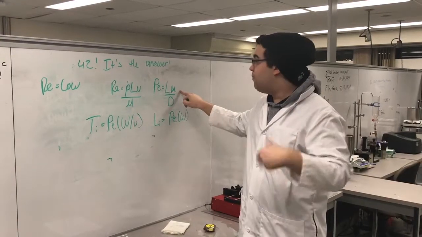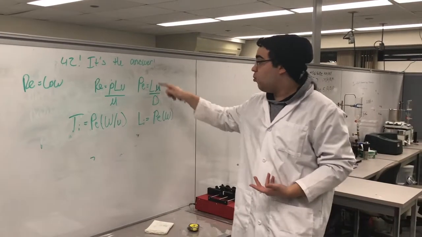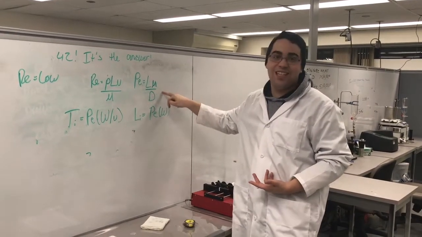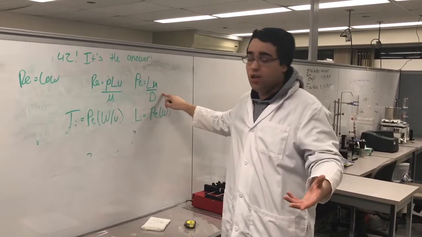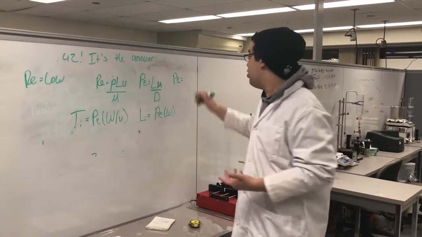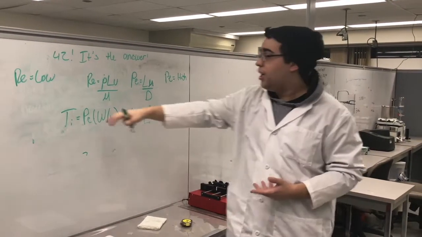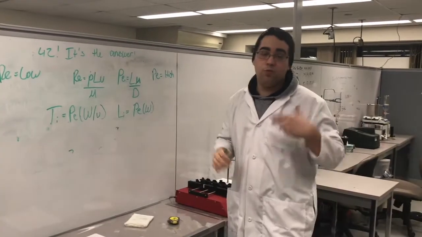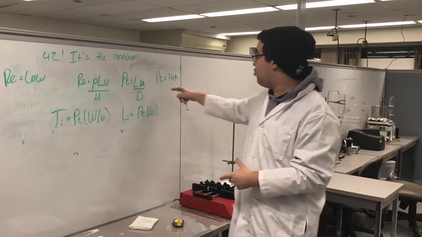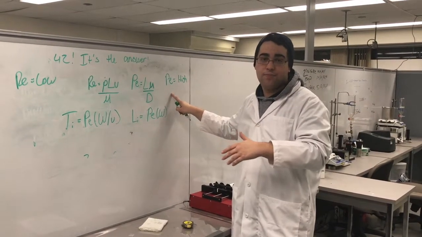The second equation, the Peclet number, described as L U over D, where L is the characteristic length, U is the velocity of the fluid, and D is the diffusivity coefficient. The Peclet number in a micro device system such as ours should be high. The high Peclet number and low Reynolds number indicate one thing very clearly. Mixing is not efficient in the system, and diffusion is the driving force of conversion in a microreactor.